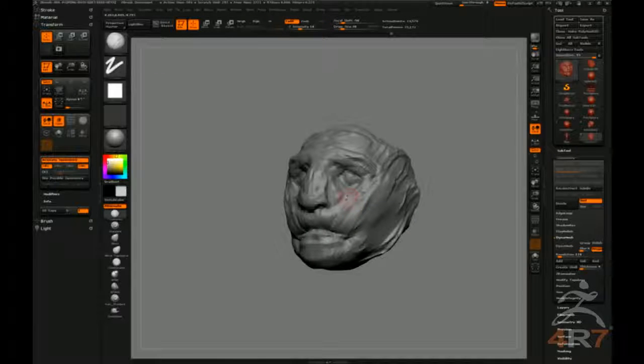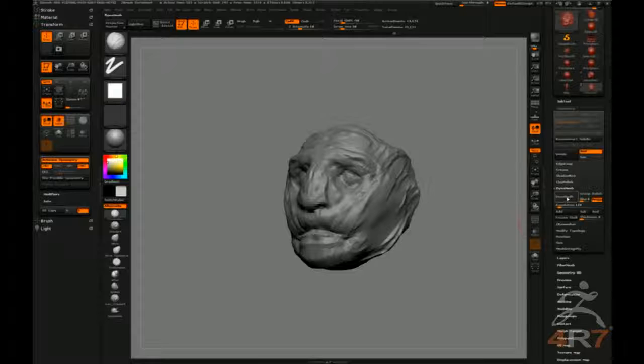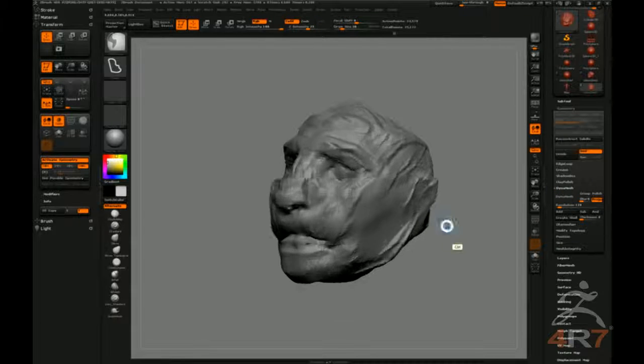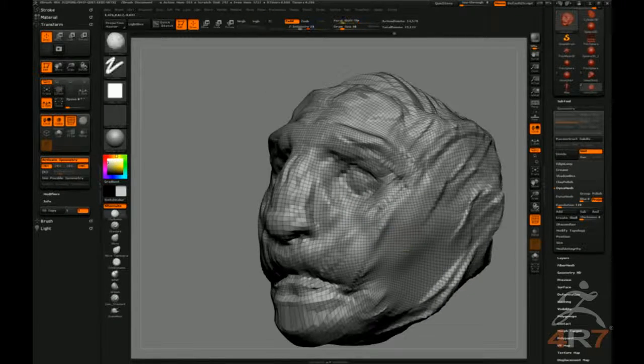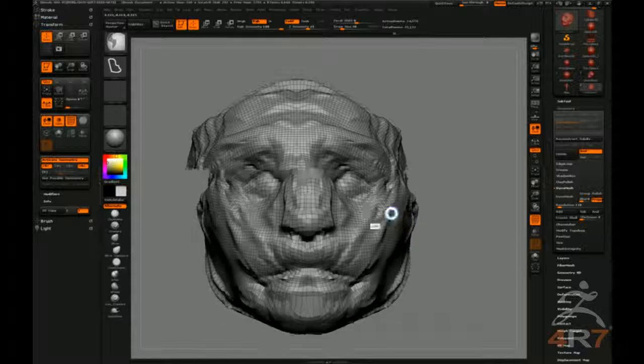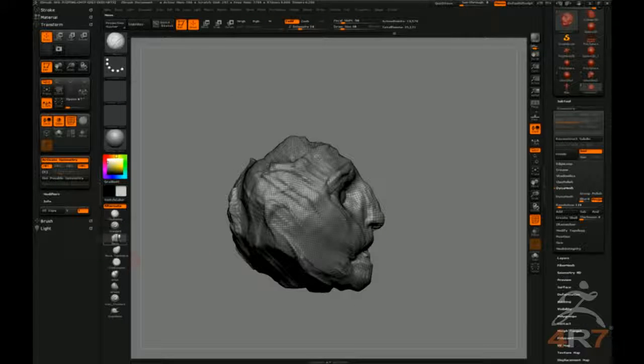And then I'll just use Dynamesh, which is somewhat new to ZBrush. It's only been within the last few revisions of the program. I'll show you what happens. You're dealing with 3D polygons. Don't let that scare you if you're a 2D artist.